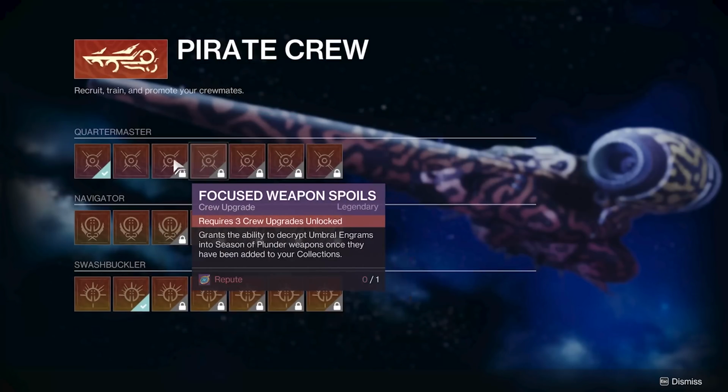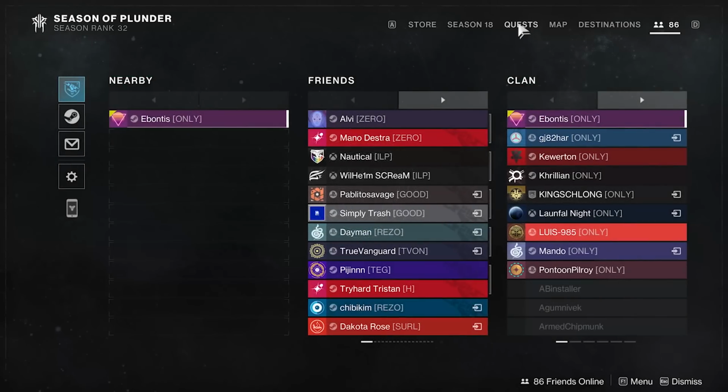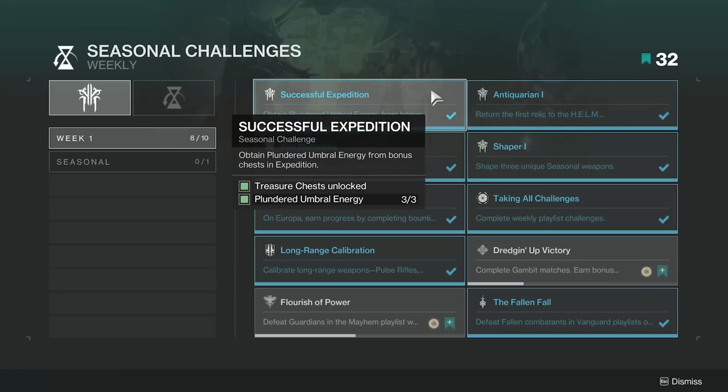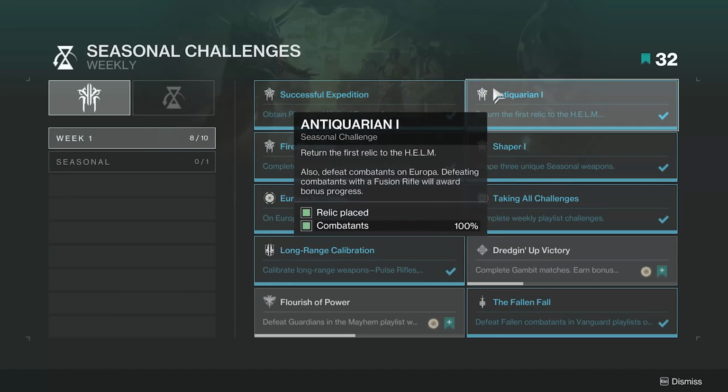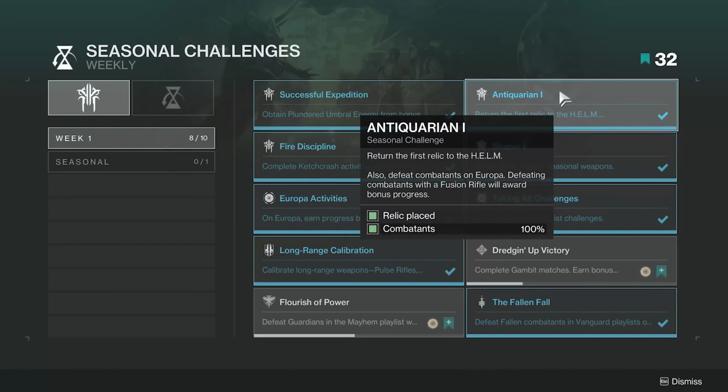Now, where do you get this repute that I've got 2 of these things unlocked before? Well, the repute, as the trend seems to be, comes from your seasonal challenges. So the first one and the second one this week are going to be where you get your repute. This is obtain plundered Umbral energy from bonus chests in Expedition. Literally, if you go and finally put a treasure map together and go run 1 expedition and you loot the little chests and then the spot in the ground as well, you'll get this done. Very simple. The other one is return the first relic to the helm, and then also defeat combatants on Europa.